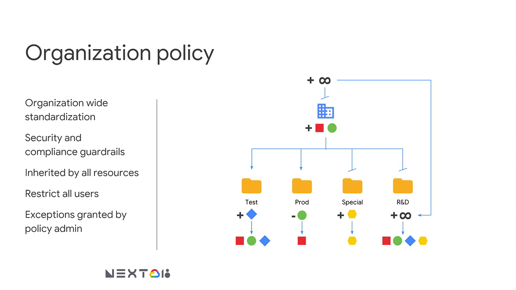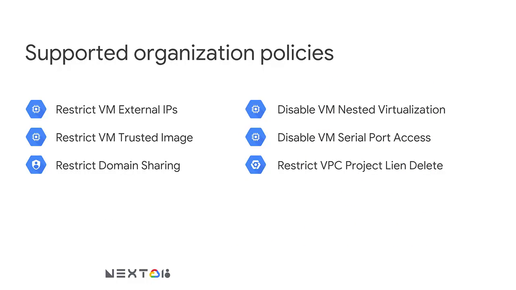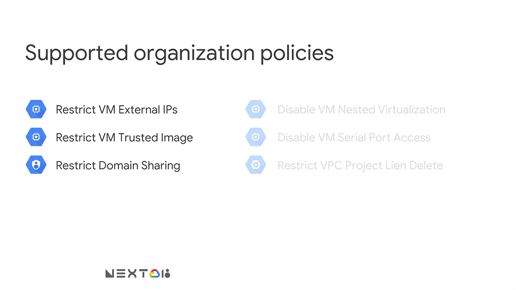So we support currently a number of policies. I will only highlight a few that I think are what we see customers using the most. For example, customers most likely want to restrict access to their VMs from external IPs. Or you may want to define a set of images that your users can use to boot up VMs, but only those images, so that users cannot go and spin up VMs using some random image that has not been approved, that may have security bugs, and so on.